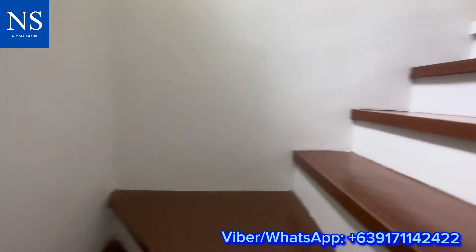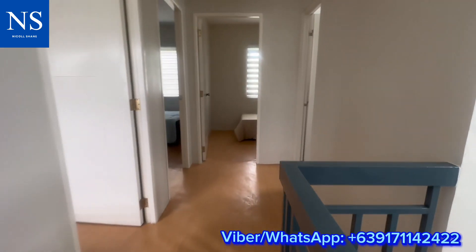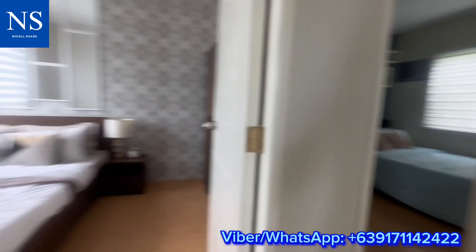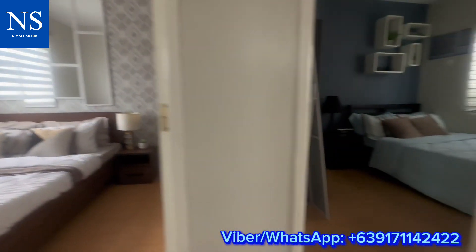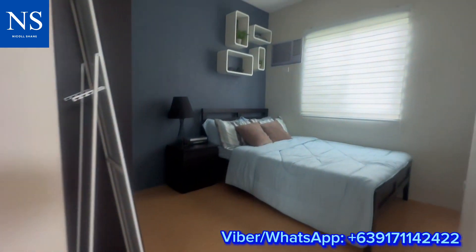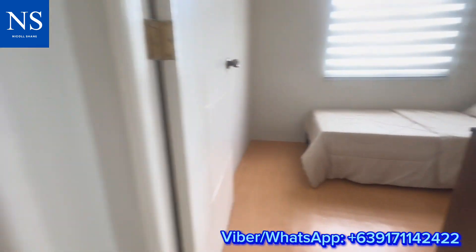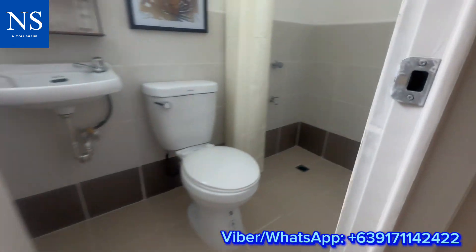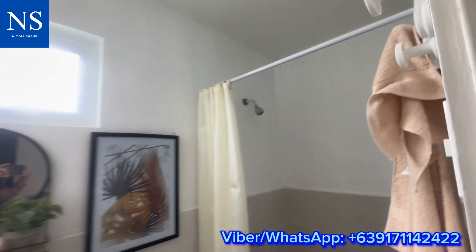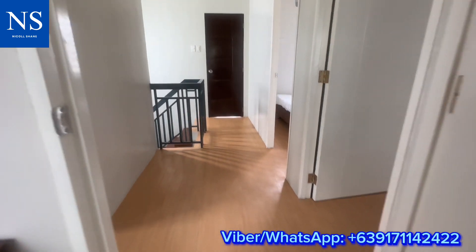This is how the stairs will be turned over — very high. You can put a chandelier or drop lights. The second floor has vinyl tiles and will be turned over with three bedroom partitions. This is your master's bedroom, and this is the second bedroom — very spacious, you can even put a double deck. This is bedroom number three, so if you have a big family, the Beatrice model is perfect for you. This is the second toilet and shower, and of course there is a spacious hallway.